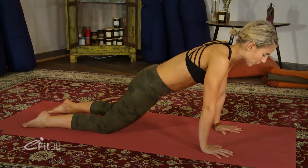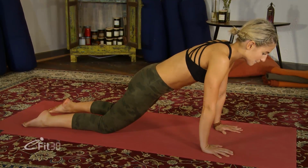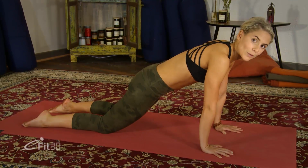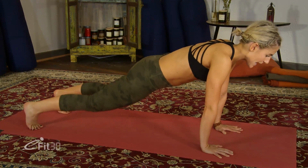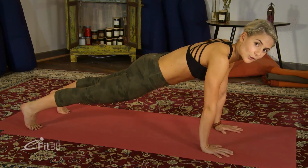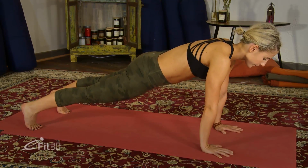Take a nice deep breath in and feel the belly draw in towards the spine, and as you exhale, draw your ribs down towards your hips. Option, tuck your toes and lift up to high plank. Squeeze the glutes and scoop the lower belly in. Inhale. Exhale, feel your ribs draw down towards your hips.